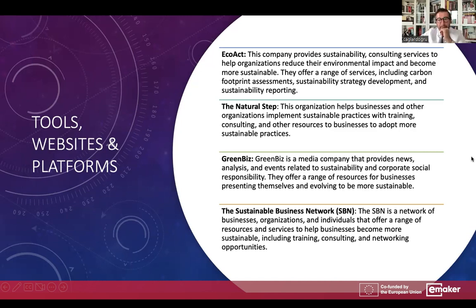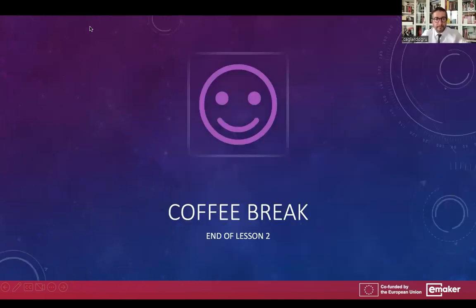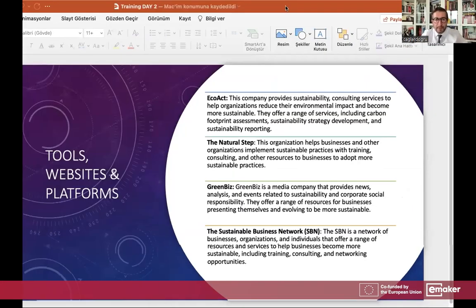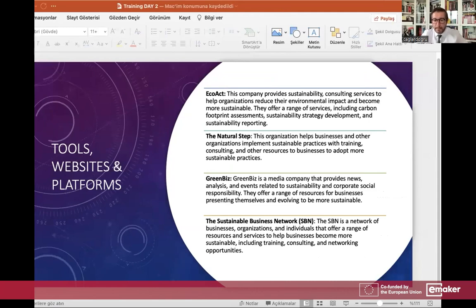So first of all, maybe if we establish an enterprise, we may be a part of the Sustainable Business Network, SBN. If we apply to them, I think there's no problem to be a stakeholder. So in order to make it more visible, maybe we can have a look at the applications and operations of EcoAct here.